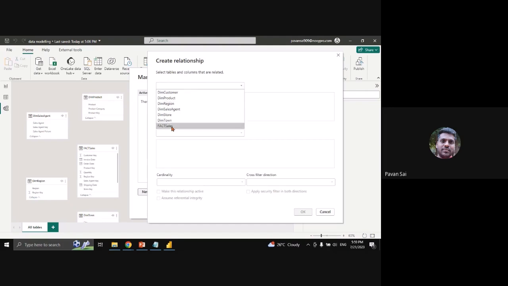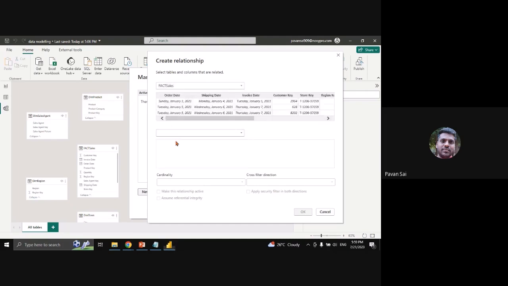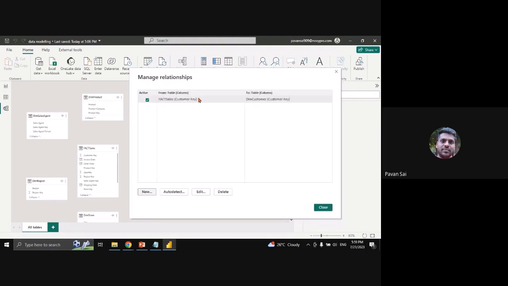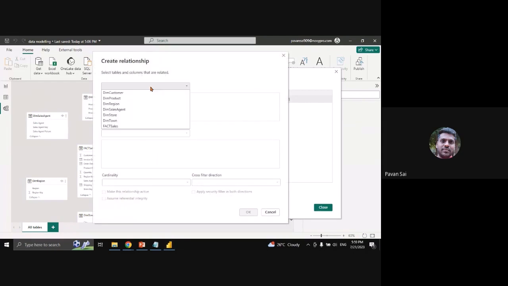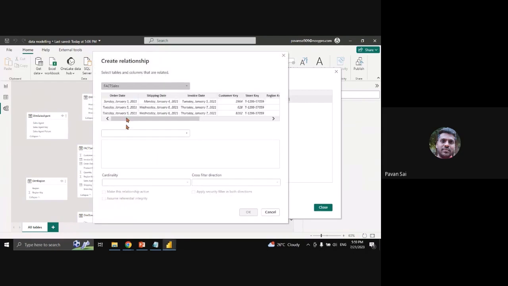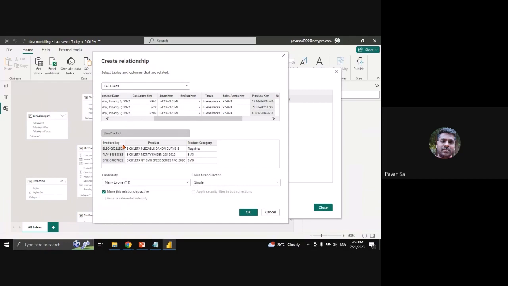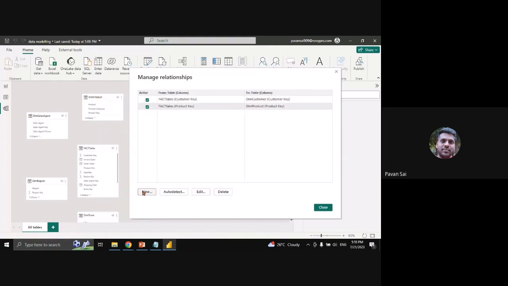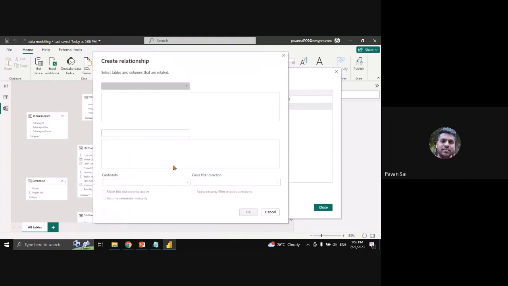Now I'll select the facts table, and here I'll select the customer. It has identified this customer. It has a many to one relationship. I'll just click OK. Now my customer relationship is made. Similarly, I could make multiple relationships with the fact sales table. The product key is selected, and then many to one relationship is there with the relationship active. I'll click OK. So I'll just quickly make the relationships.